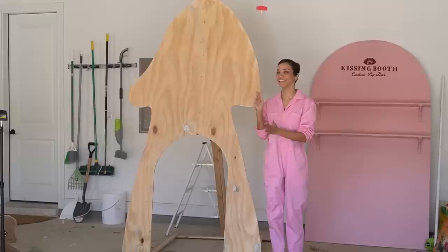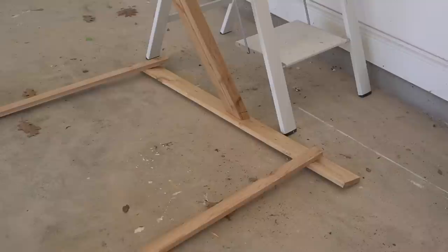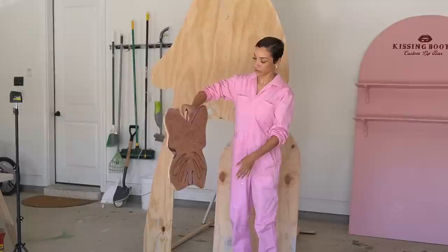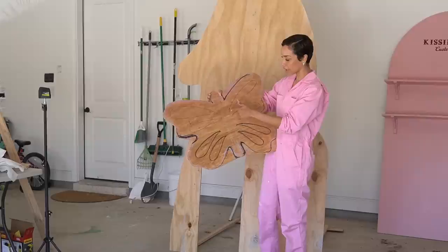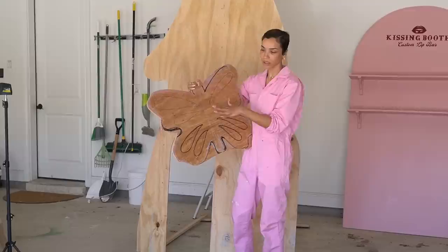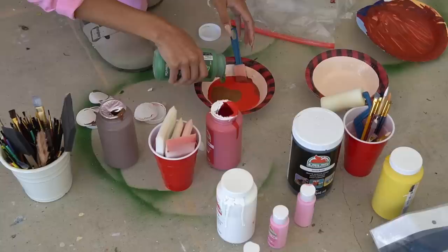We have a standing mushroom! It might be a little janky on the back, but it's standing and we field tested it. It is a little wobbly, but it's not gonna fall. Obviously we need to paint it — don't even ask how or what the method is. We were just making stuff up as we went along, just figuring it out. I still have to attach the door because it's gonna be a real working door on hinges. But first I'm gonna go ahead and paint everything including the door, that way I don't have to worry about painting around the door hardware. Zoe is going to make a few more cuts on our butterfly pieces.